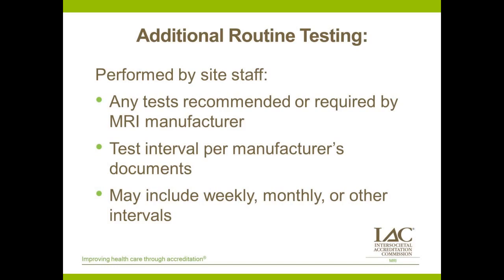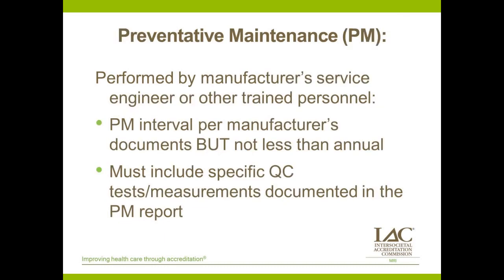And this preventative maintenance, when it's done, must include a number of specific QC tests or measurements that have to be documented in the preventative maintenance service report. The IAC standards list a number of tests or assessments that are supposed to be performed as part of this preventative maintenance documentation. These are expected to be done by either the manufacturer's service engineer or there's a provision for other trained personnel to perform these assessments.